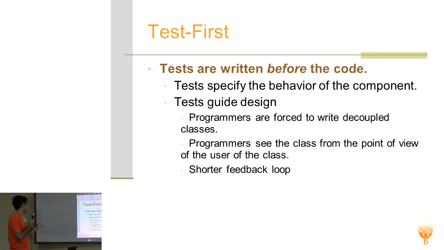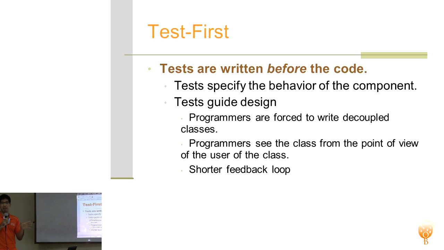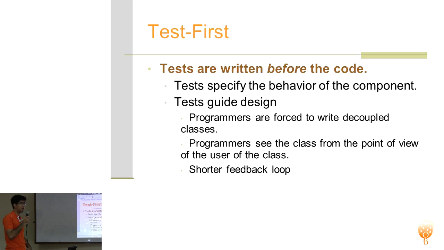Test first: the first thing you write are the tests, because tests specify the behavior of the component. A test is like a contract — if this test doesn't fail, it means your code will do this thing. A test is like specifying part of your API: this is how the method in your class is supposed to be called, and this is what result it should return in this kind of situation. Tests guide design — if you write your tests first to test some small bit of functionality, the programmer is forced to get that test to pass and not code everything all at once.